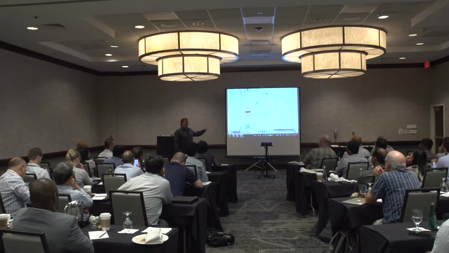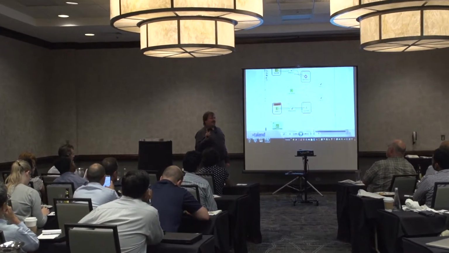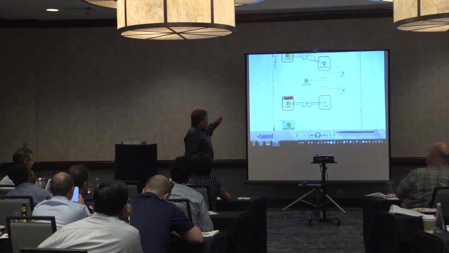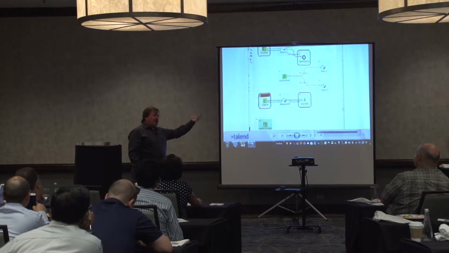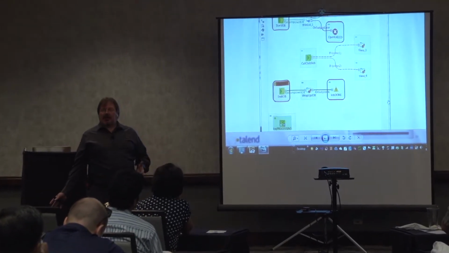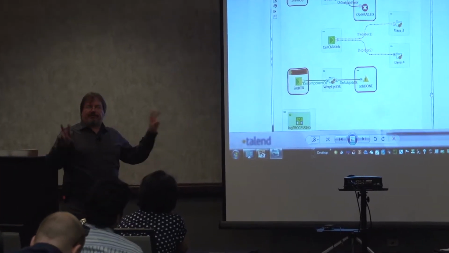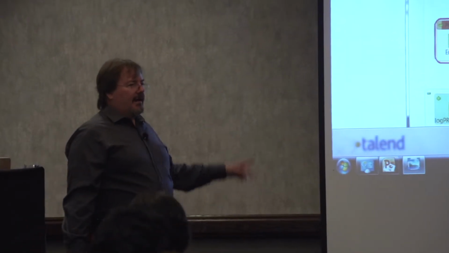Oh, wait a minute, there's 4 of them. Does that mean all 4 of them start at once? Almost. Because pre-job and post-job are specialized components. They will start first and finish last. Okay, so that's like a try-catch block, and the post-job is the finally. When it's all said and done, let's wrap up. It's green because it starts off and says, okay, I'm ready to execute as soon as I'm told to, which is when the rest of the job is finished.